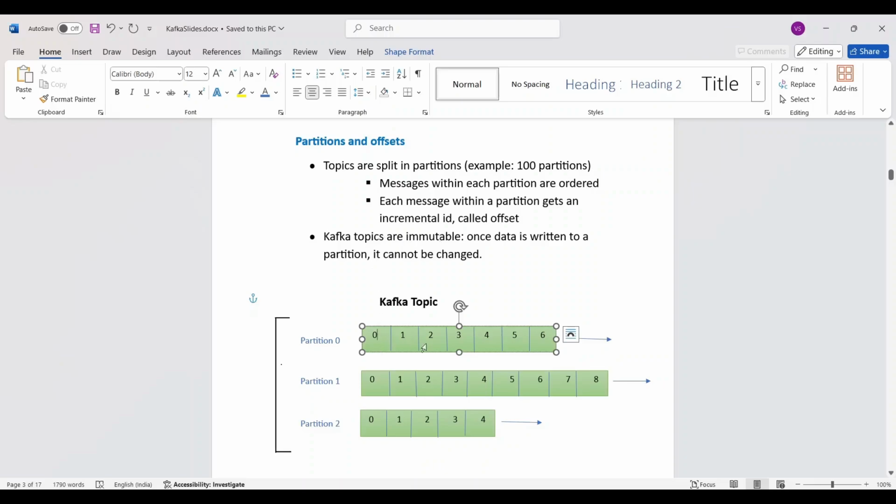So these IDs 0, 1, 2, 3, 4, 5, 6 are called offsets in Kafka. Kafka topics are immutable. Once data is written to a partition, it cannot be changed. We cannot delete data in Kafka, and also we cannot update data in Kafka. We have to keep writing to the partition.